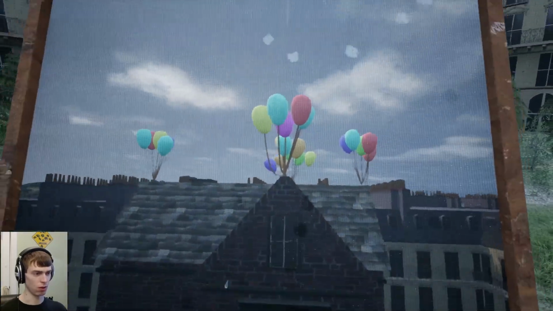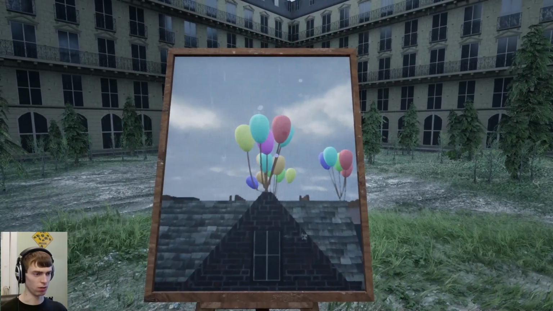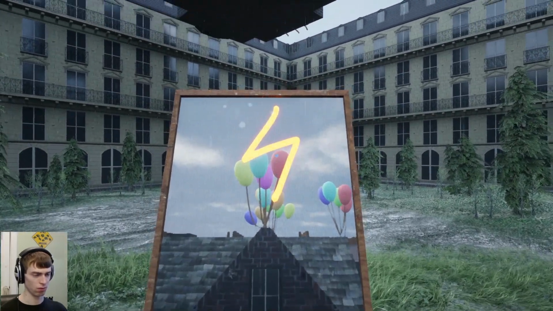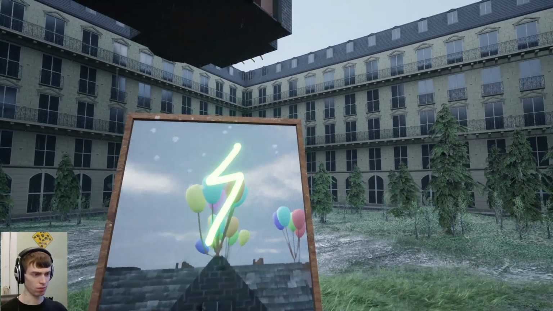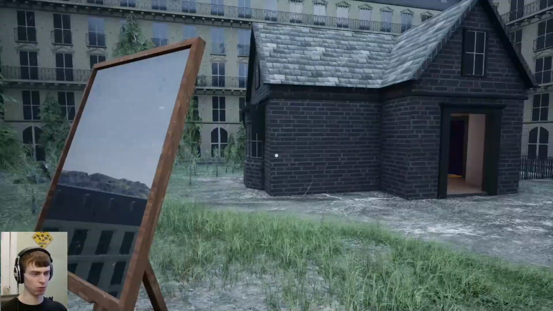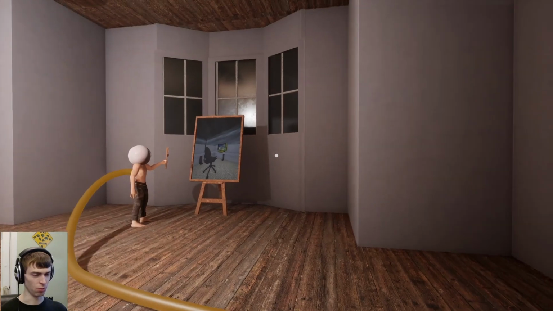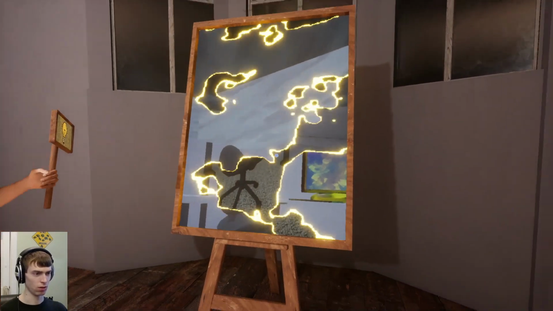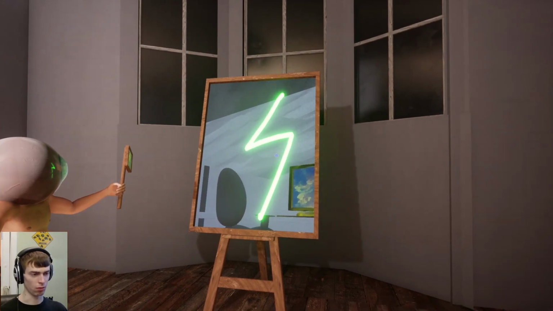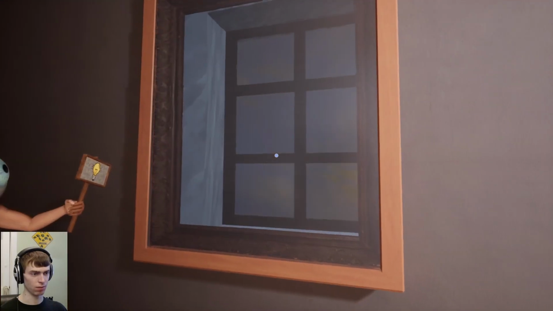Okay, I didn't mean to do that. Wait, oh. Am I supposed to hit the balloons? Okay, they didn't like that one. Indeed, that was what we were supposed to do. And then the pigment's over there, so... I know what you want. You want some light. You also want some light?